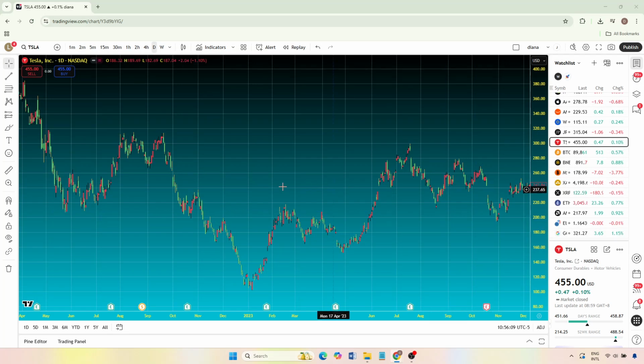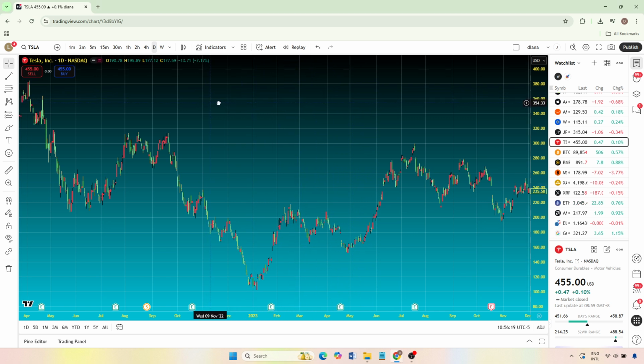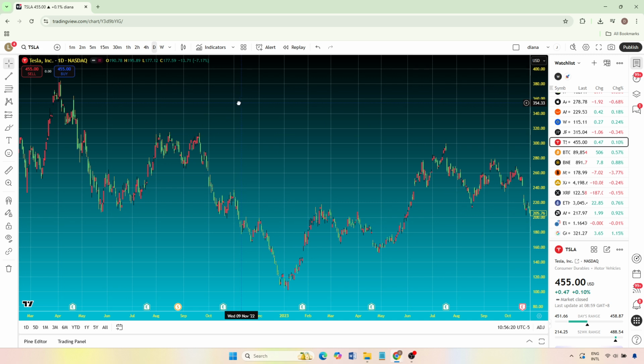In today's video, I'm going to teach you how to add color-coded UO indicators in TradingView Pro, quick and easy. By the end of this tutorial, you'll have the indicator added to your chart, customized and ready to help you make cleaner trading decisions. First, make sure you're logged in to your TradingView account and you have a chart open. Any asset or time frame is fine for this setup.